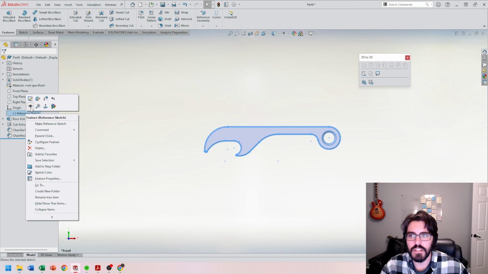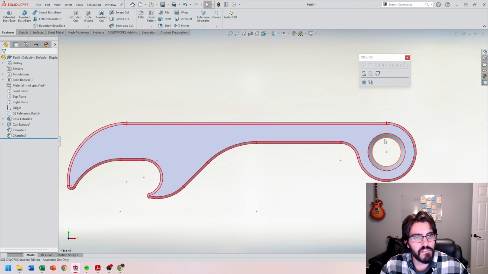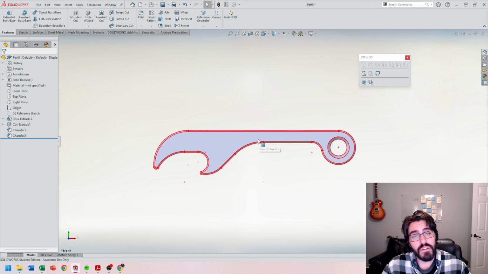I'm going to check it against my reference sketch, and everything seems to be lining up exactly with the DXF, completely independent of the DXF. So I'm going to end this video here, and then we're going to start on the next video by creating different configurations and applying materials to those configurations to be set up for a finite element analysis.